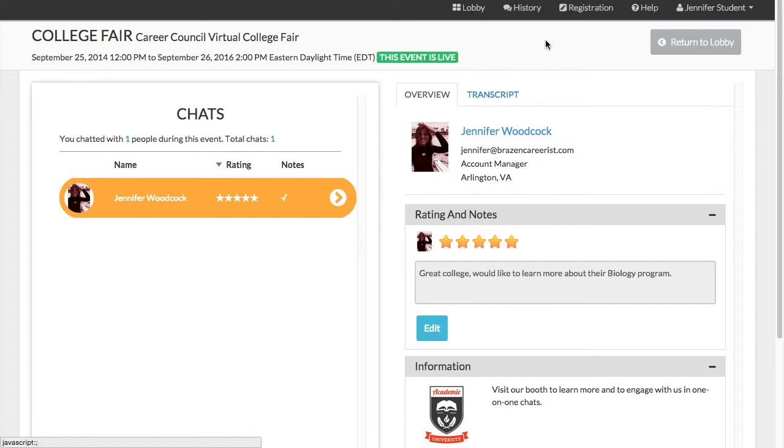And then Career Council will be focusing on getting those colleges into the event, so you don't have to worry about that. And then Brazen, once those colleges are signed on, we liaise with them directly to help them set up their booth and make sure they're all set with their login information and instructions for the event.